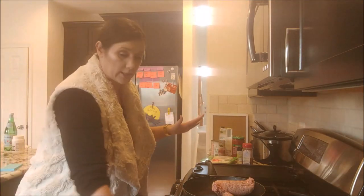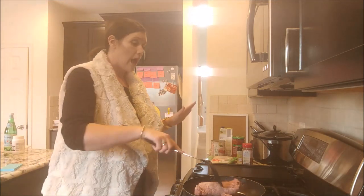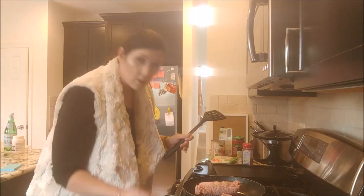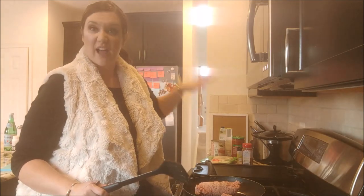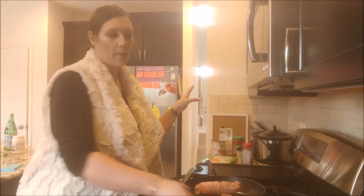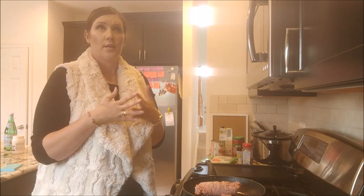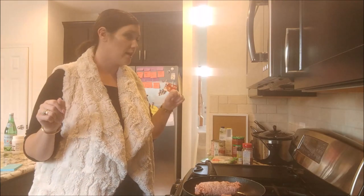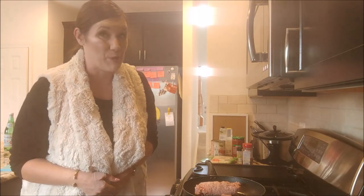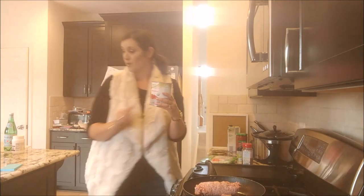While I'm getting this cooking — y'all know I am a multitasking mama with a two-year-old and multiple businesses — I'm gonna let this start to cook and then on my crock pot I'm gonna start getting my supplies organized, so when this is done I can just dump it in. You can do a couple of different things: I'm gonna cook mine on low, either eight hours or six hours. I'm gonna do mine on low at the six-hour mark and check the chicken to see if it's done, because I'd like to have this as a lunch.